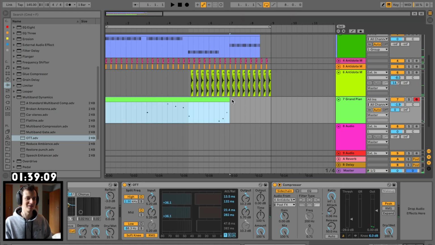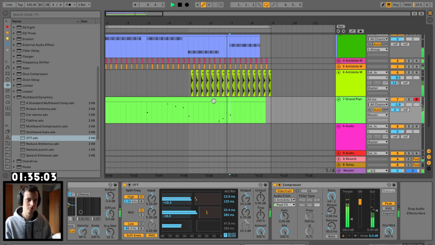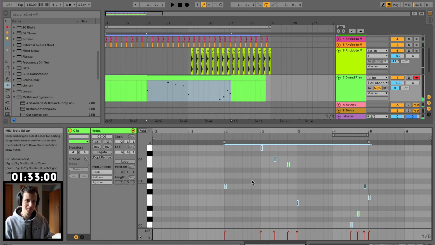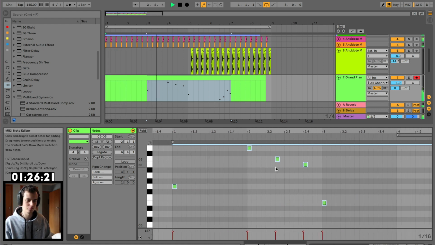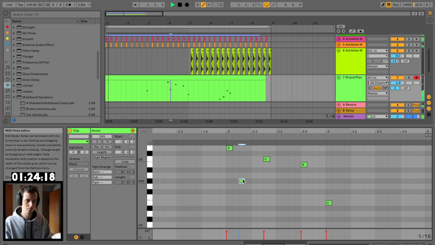Oh, come on, Ableton. There we go. I thought it only captures like the last 3 notes I hit. That playing though. Command U or Control U, quantize the heck out of that.